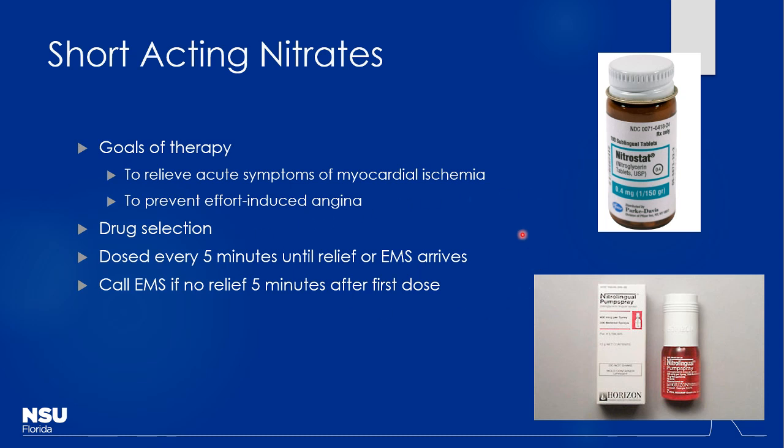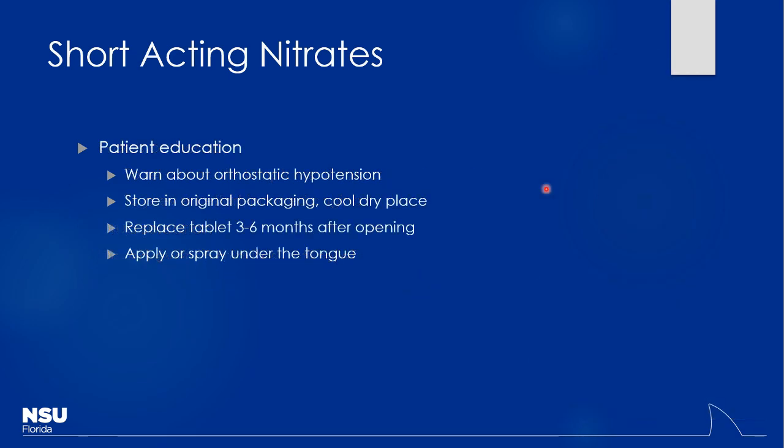Because you'll have stubborn patients who won't want to do it. They'll be like, it'll be fine, the next pill will work, and then they're 20 minutes later, and the heart's still just crying for that oxygen. And at that point it might be too late to prevent some of the reversible or irreversible effects. So anyways, those are important. Again, let the patients know that this can bottom out the pressure.